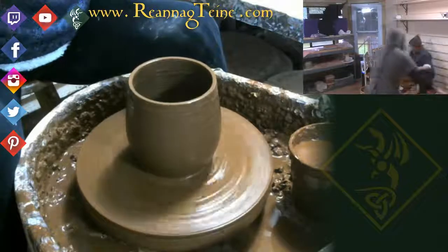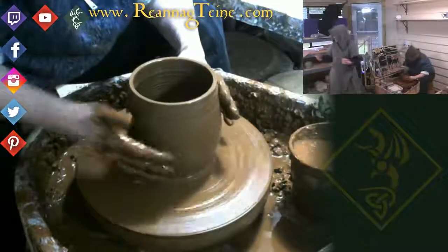Sponge. There we go. You may dry someday. Dry this.